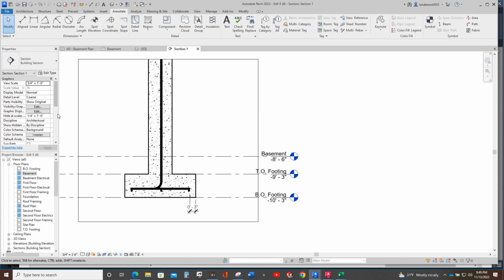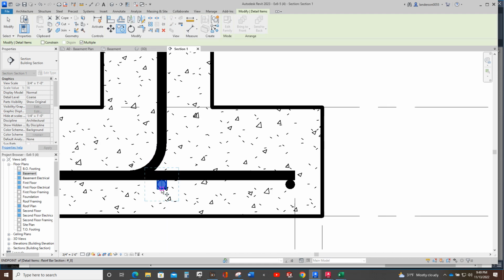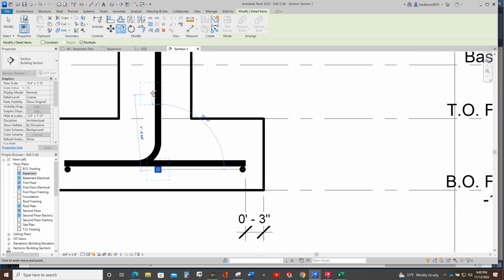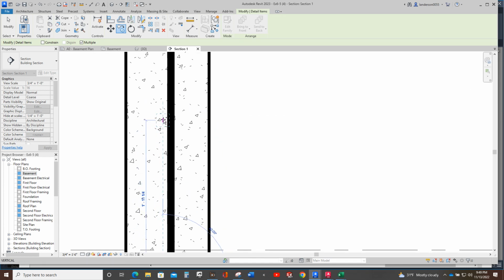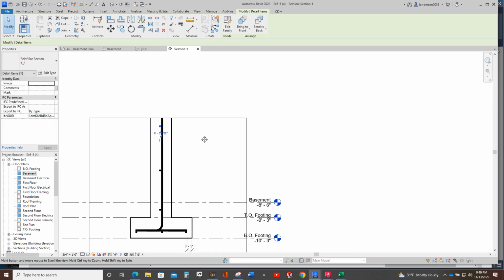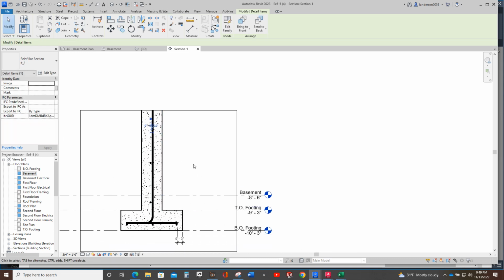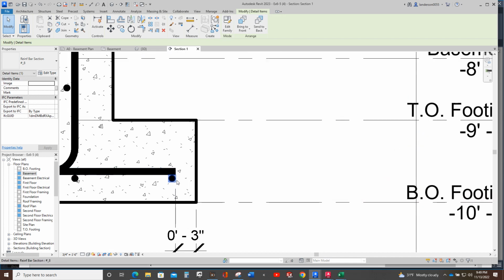The next thing we need to do is add more of these. Now, you can do this. You can grab that, you can hit copy, you can click the middle of that, and then just start placing these about a foot apart. Okay? But this is what I'm looking for. This is what I want to see. And just make sure that this is 3 inches from the outside surface to the outside surface.